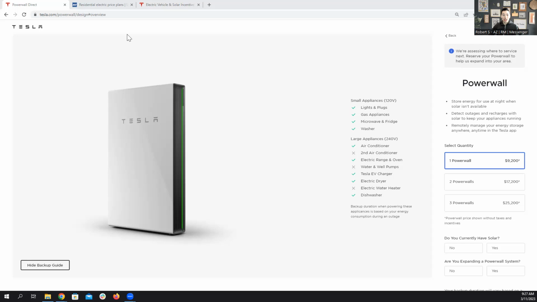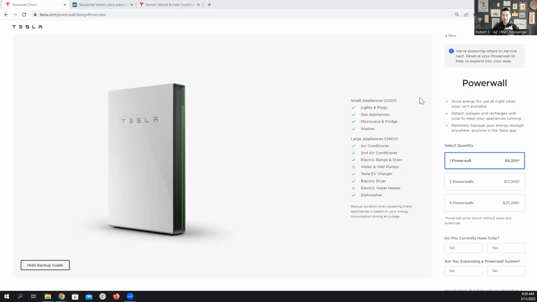So here's the item. When you go to Tesla's website, you'll see Powerwall is actually available to click from the main item at the top. And then when you go to the Powerwall options and put in your address, this is just a request form. The goal is they'll ship this to you, connect you with an installer if available, and work with you to install this. I have one right now.